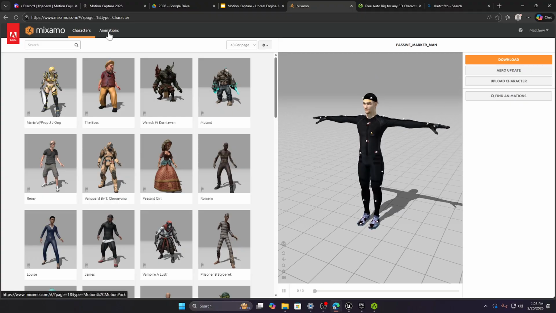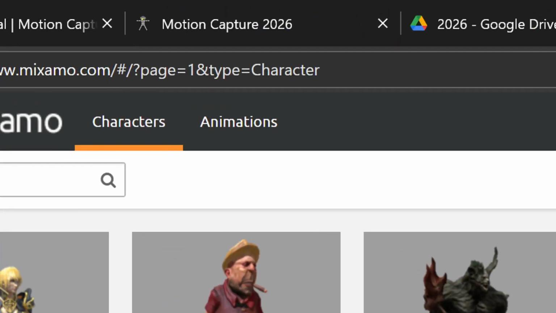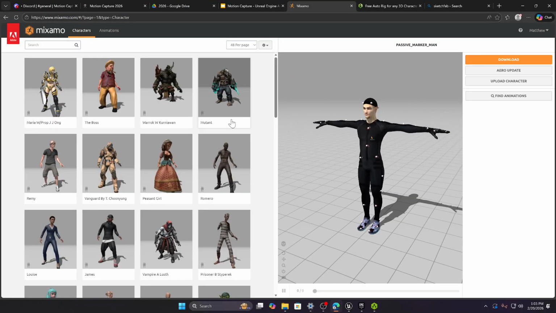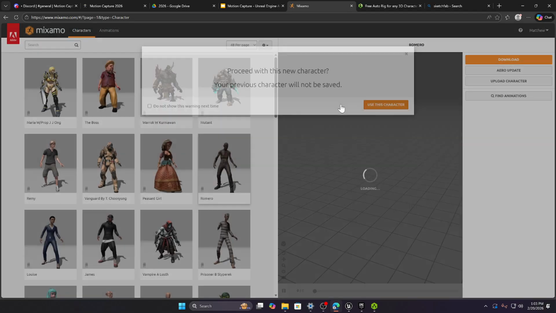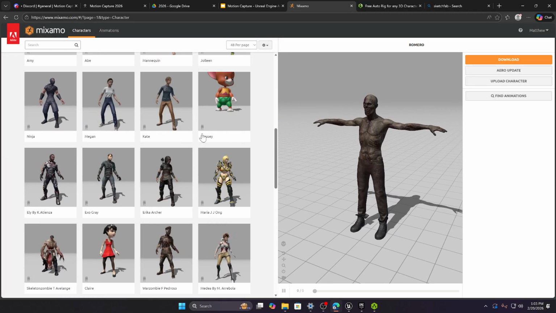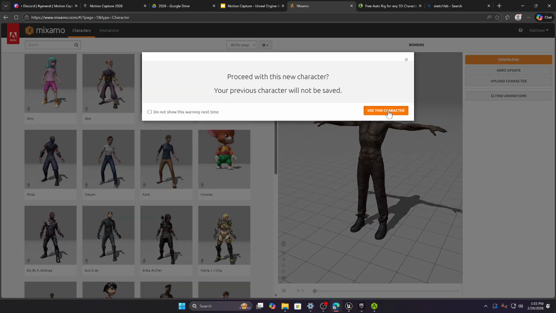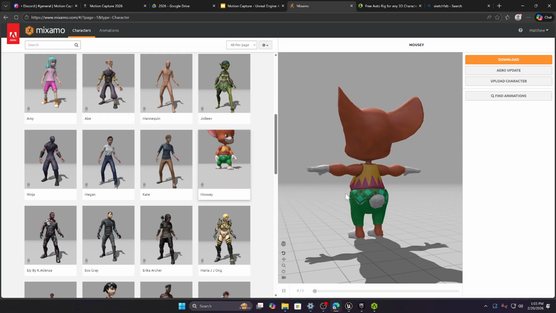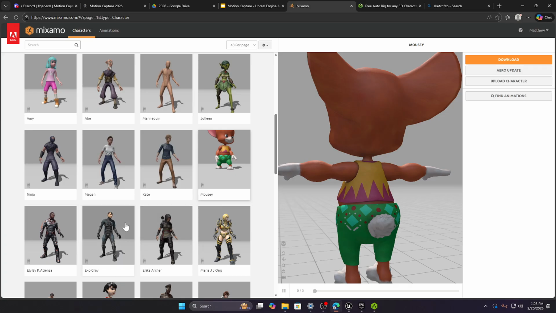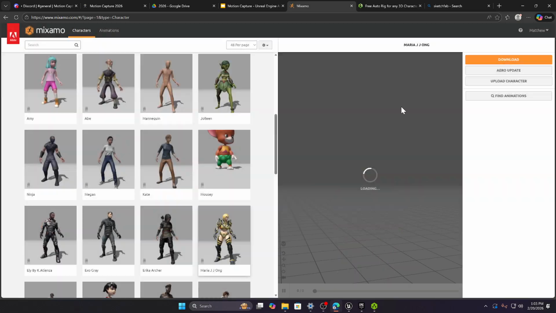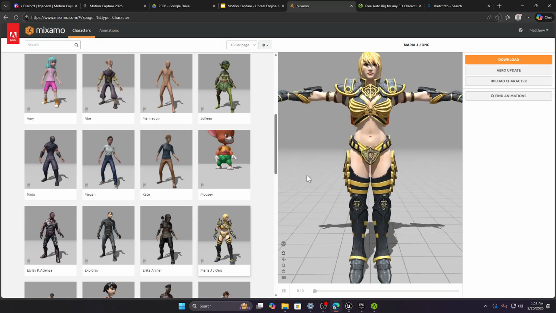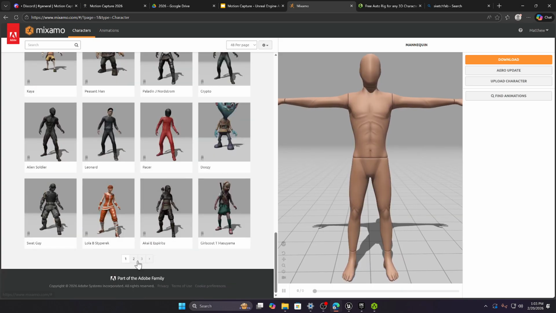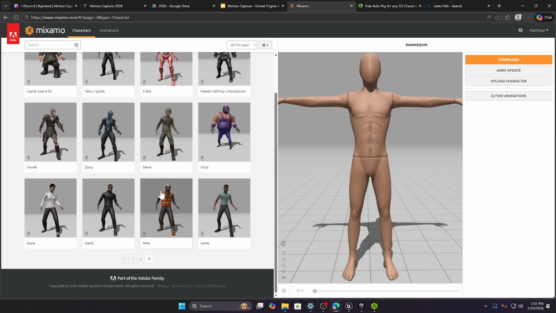So browse characters. Up top, this website is incredibly simple. There's only two categories, characters and animations. Characters, you have cartoony characters to work with. Everything from Mousy the Mouse, she's super cute with this cotton tail, to Maria JJ Warrior Woman, to Mannequin Person. Bunch of cartoony characters, right? You get the idea.